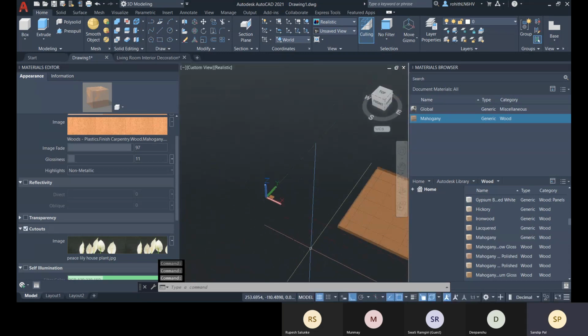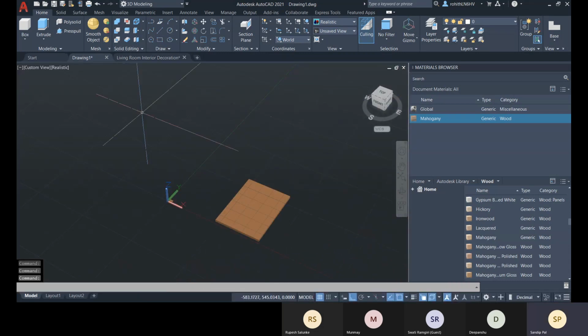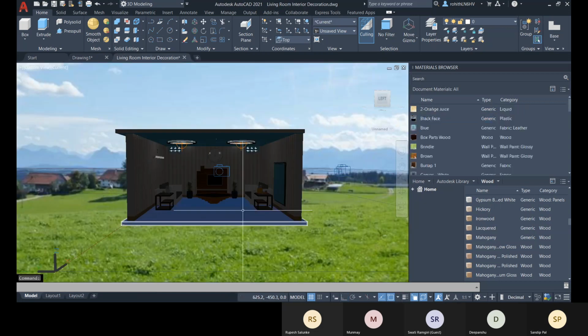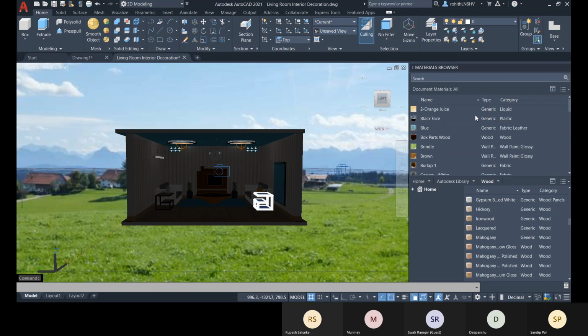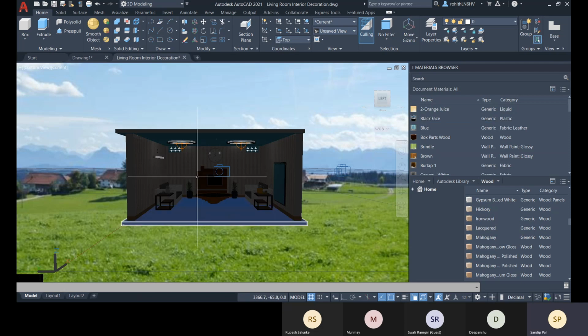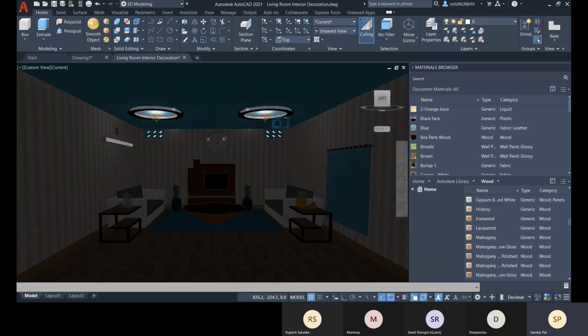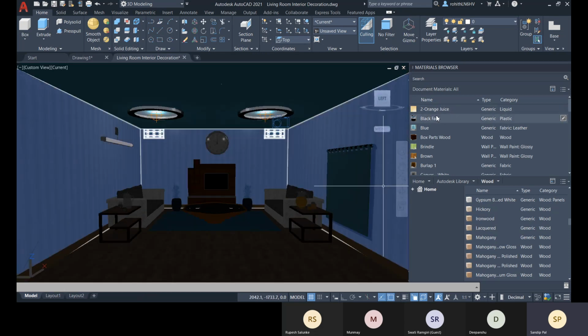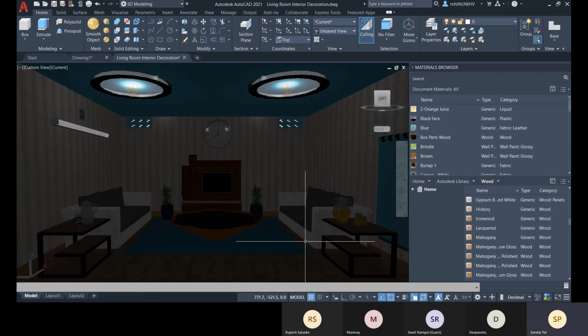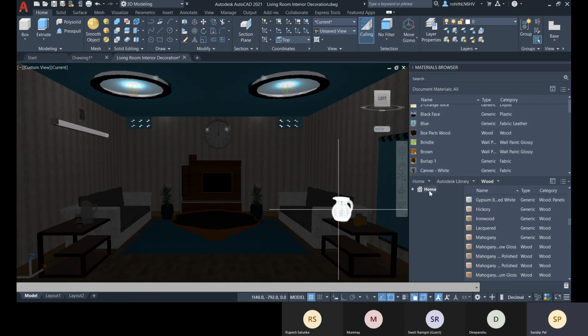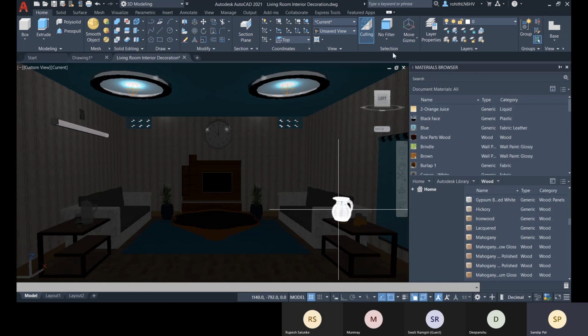Okay. So that's we have already made this project. Within this, all this floor area and all this is already created. Here you can see that everything within this we have applied, some materials are there, so that we have already created. So now let me show you how you can create some materials.